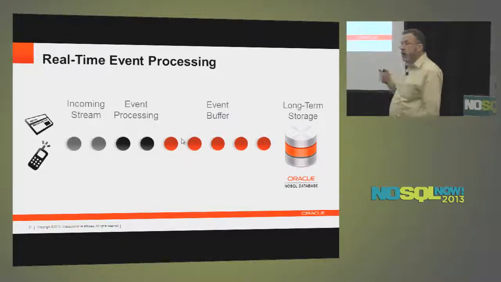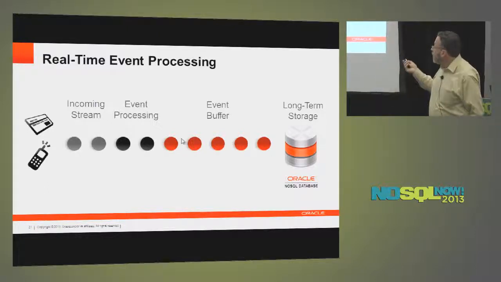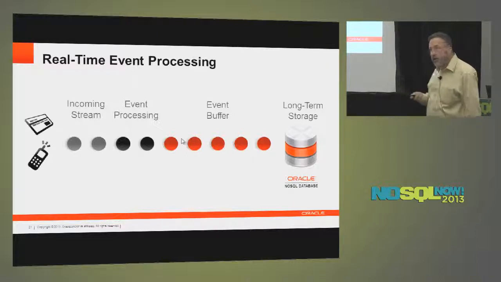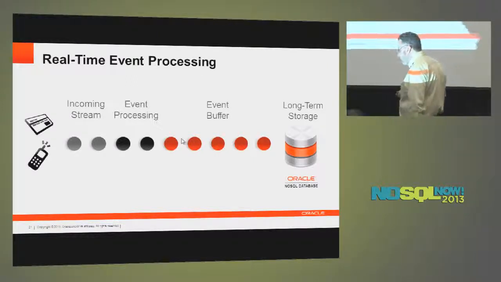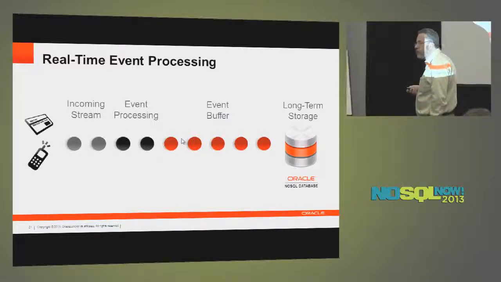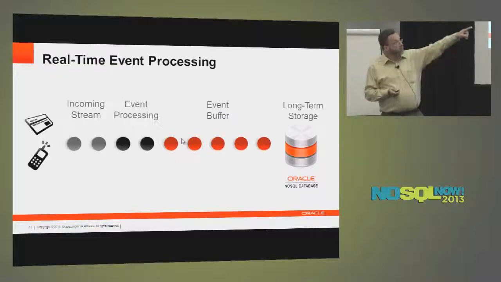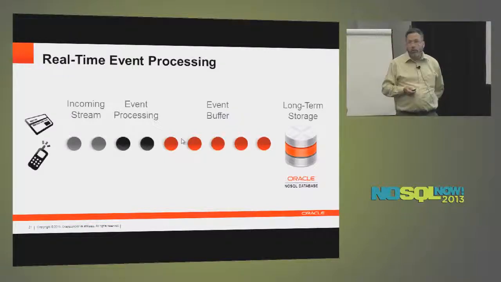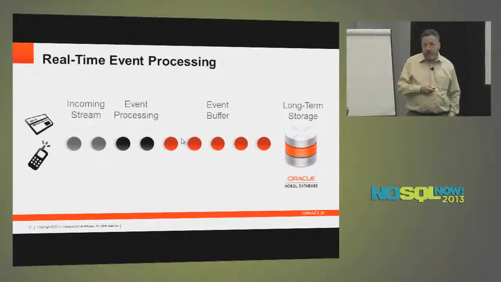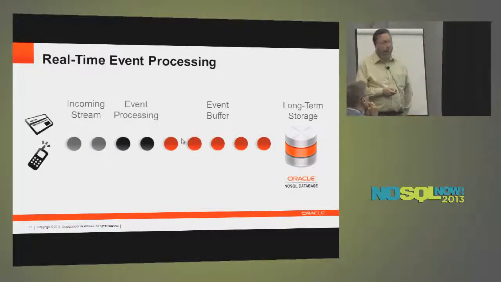The third use case I was going to talk about was real-time event processing. If any of you have built those, you'll understand that as events come in, you probably have an event buffer of recent history that you can access information from. But what a lot of these systems are doing is they're starting to add more and more context to that set of rules or set of information they're using to evaluate that event. And they need low latency access to a large and ever-growing and changing repository of contextual data.